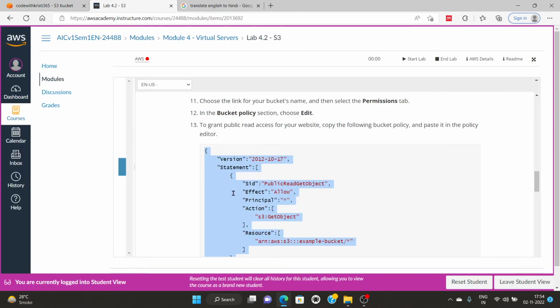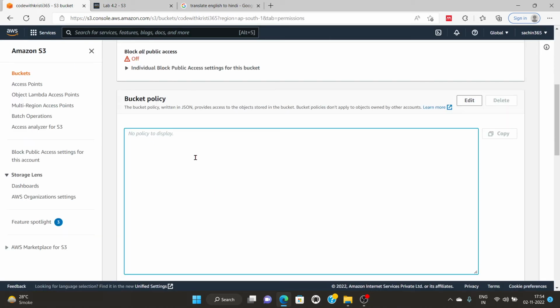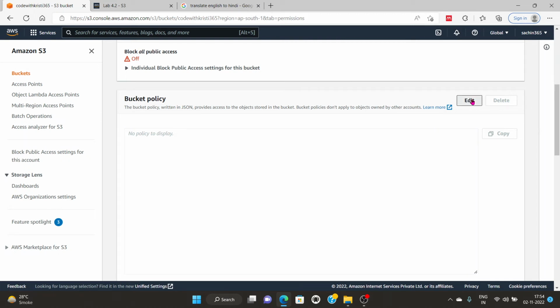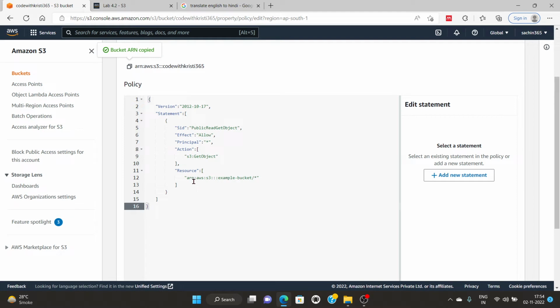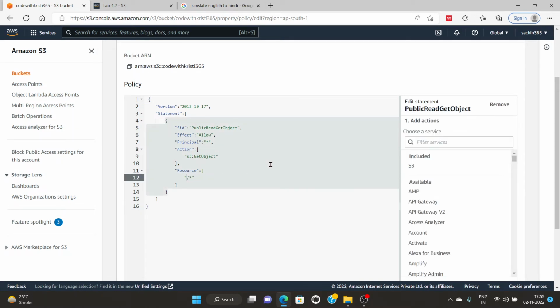For this I have this code, and I'm going to copy this policy and paste it here. You can see ARN and AWS S3 example bucket. So instead of example bucket, I'm going to paste my bucket name, that is code with Christy 365.